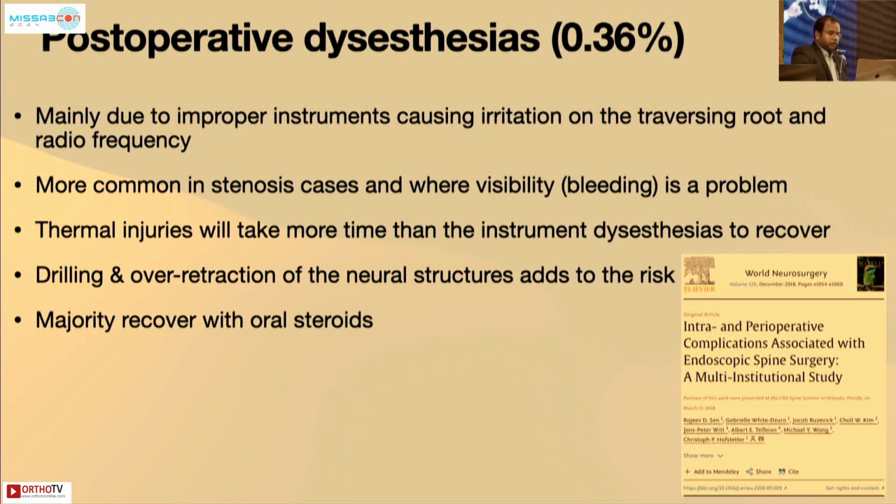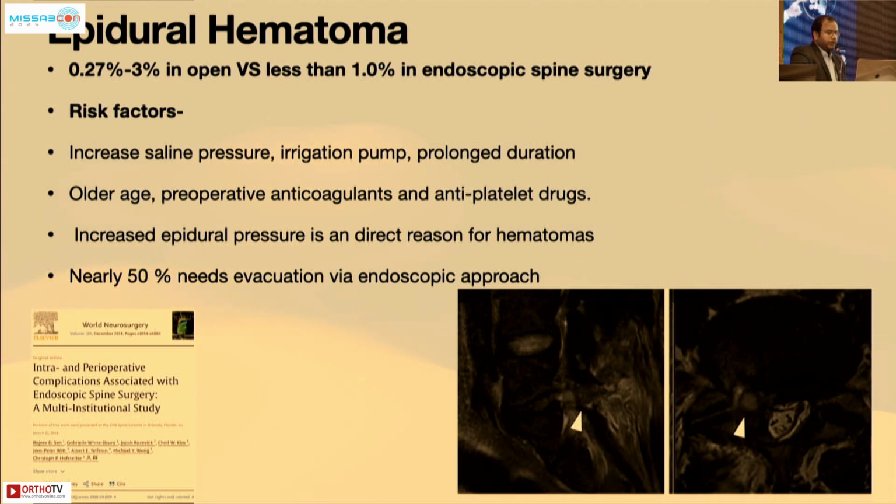So postoperative dysesthesias, the incidence is 0.36%, mainly due to improper handling. In beginners, it is very common to have this complication. Thermal injuries are more prone to have these dysesthesias. Drilling and over retraction also cause the risk, and the majority of these patients will recover with oral steroids and some proper post-operative care. Epidural hematoma is another complication.